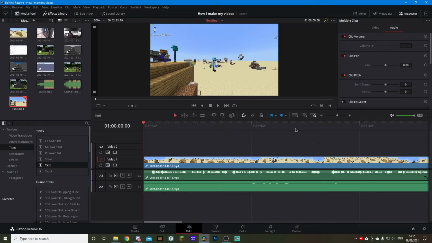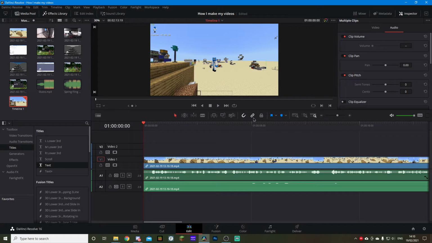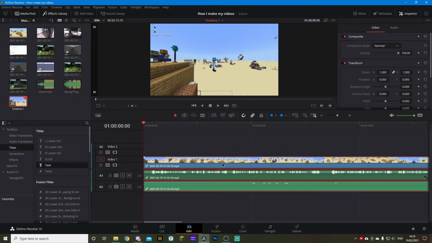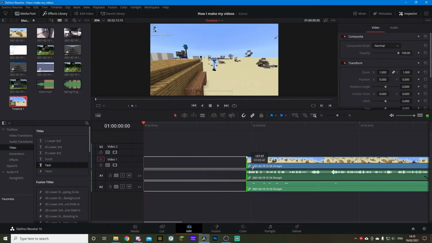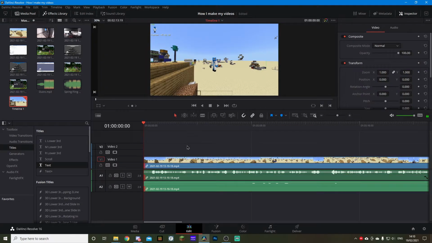But yeah, as you can see there, we have now changed the audio of just this. So we can now turn that back on, because generally it's useful to leave this on so that we move all these clips at once instead of moving them individually. You can also, obviously, I forgot to measure this, but you can just like crop videos like that just by the edges. And yeah, that's just a useful thing to be able to do sometimes.